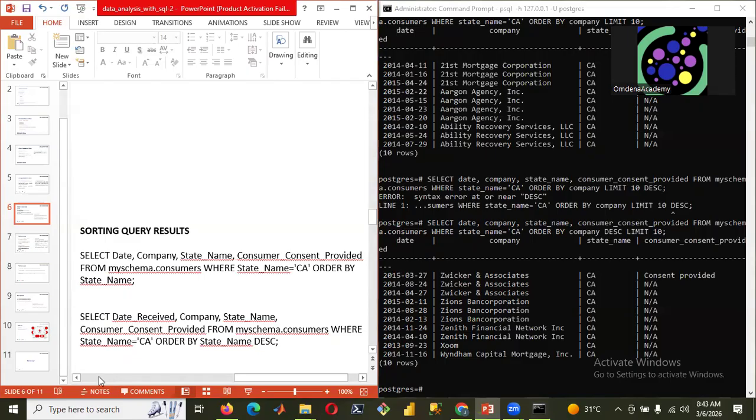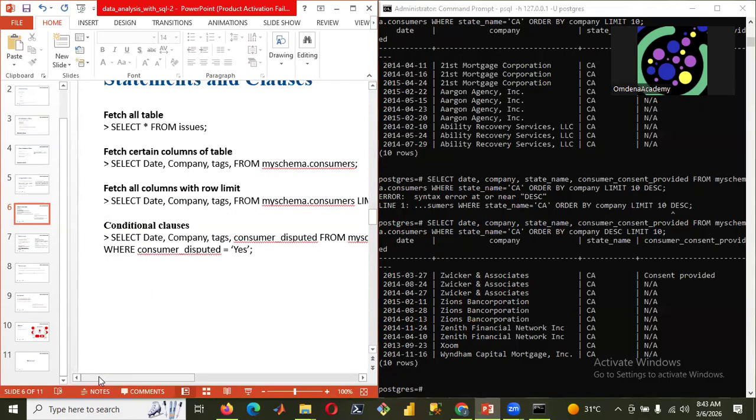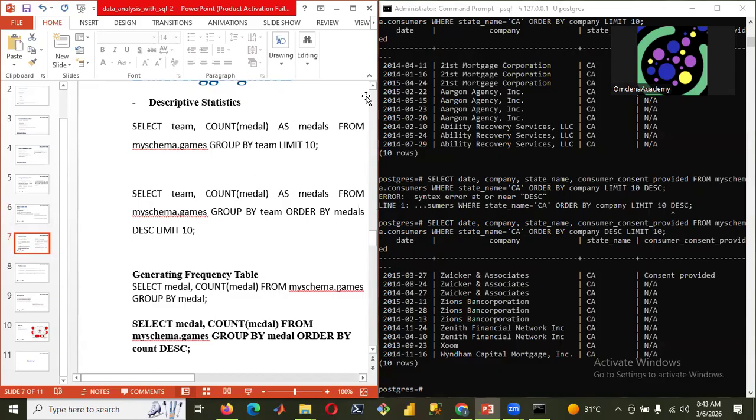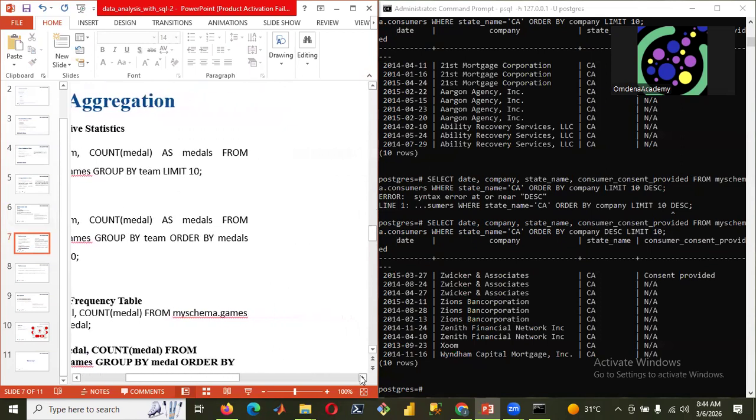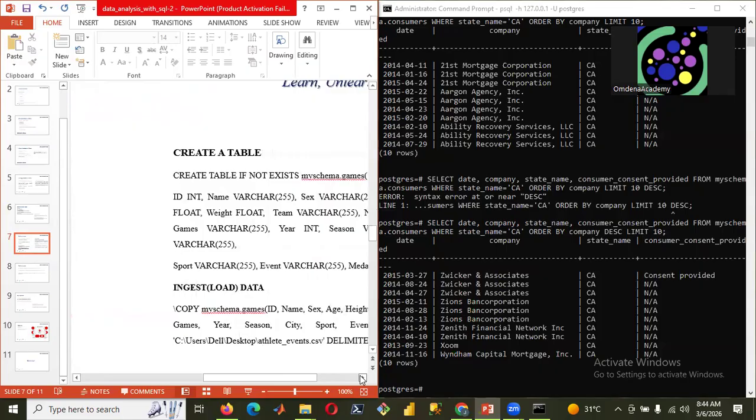So yeah, basically this is all about sorting and how to fetch the table, how to look at some clauses like the where clause. Now, this should guide you foundationally to have a knowledge of how to sort and how to use a conditional clause. There is more that you will be doing in the advanced class. So this takes us to the next stage, which is basic aggregation, where we perform some foundational statistics like descriptive statistics and all that. But for this case, our data does not support this. So we are going to ingest another form of a new data.